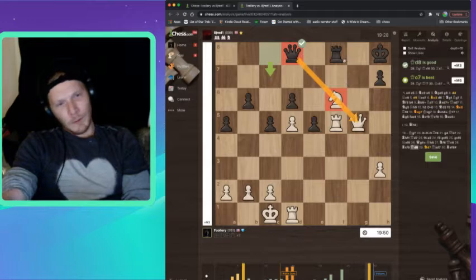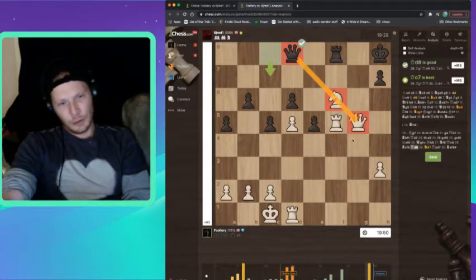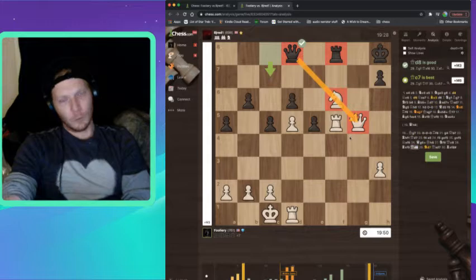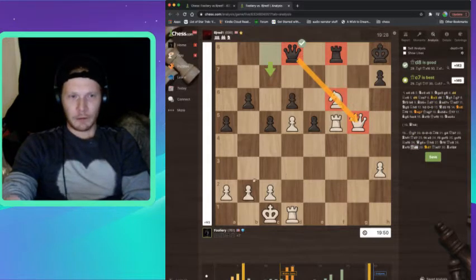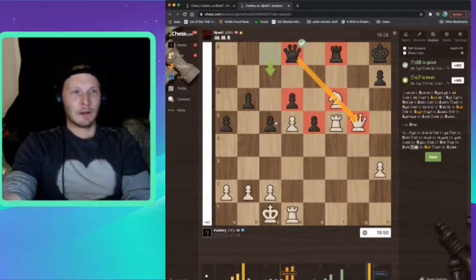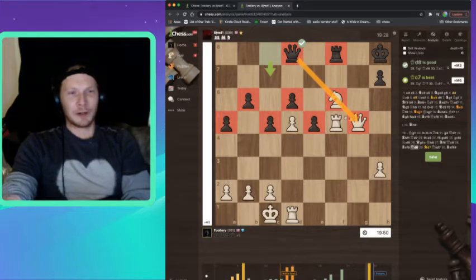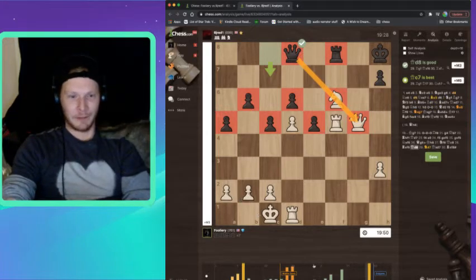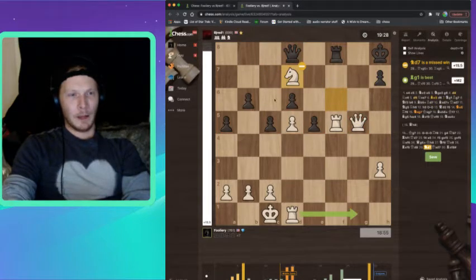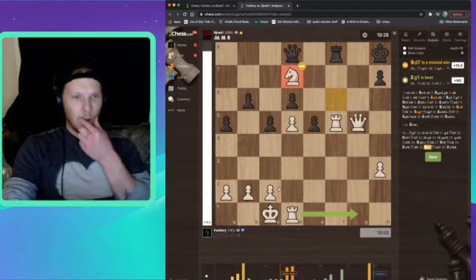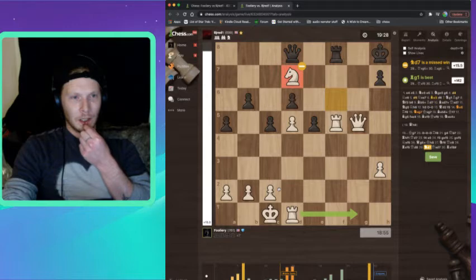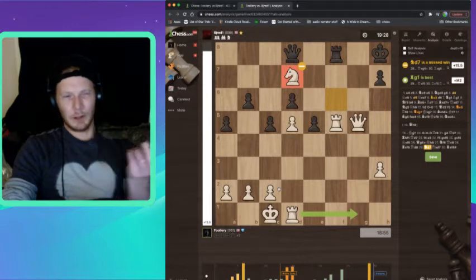I thought, if I can get a queen trade and a rook, then there's no way this guy is gonna win. I don't have to worry about the fact that he's got a nice pawn structure. I figured I could just obliterate what pawns he had left. So let's see. I played here. The computer said this was an inaccuracy or a missed win. I don't really see what I was supposed to be able to take.